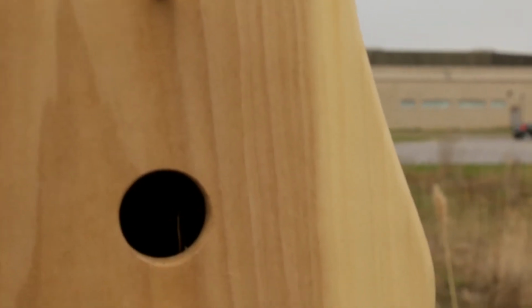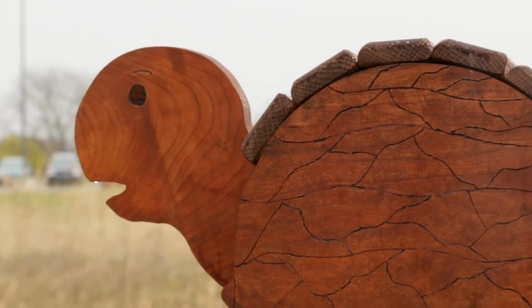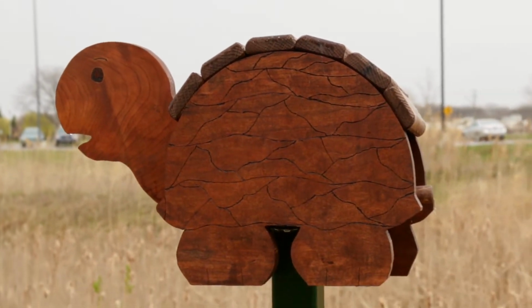So that's the idea. Every year we can put in a new poem. We can also change out the birdhouses, and we're hoping that classes will come here for field trips, and just expect that as people walk by on the sidewalk, they'll stop and read and learn about some birds.